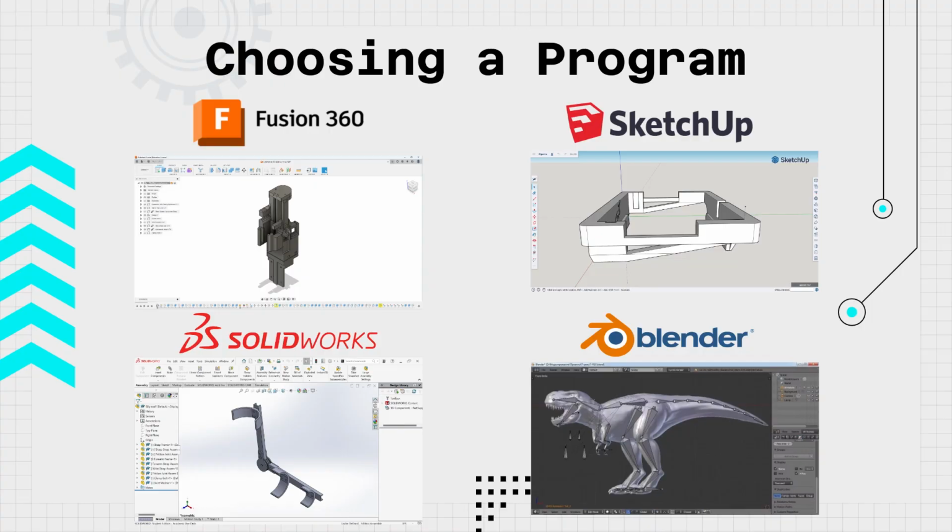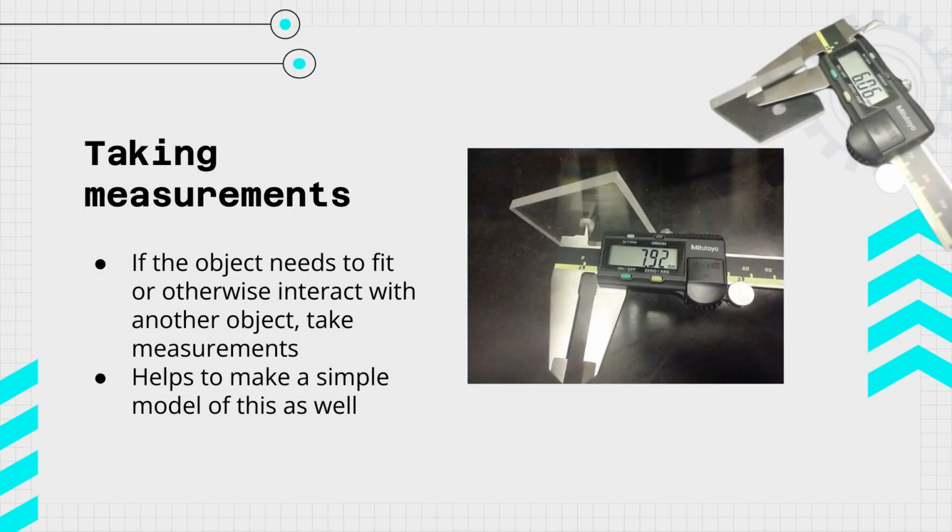So let's dive right into the modeling. The first thing you need to do is take measurements of the parts that this object will be interacting with to make sure it's able to actually fit in properly. I will be making a model of this piece of acrylic in the program so I can better visualize how this object will be fitting together. If it's a more complex design, you might also want to make a drawing on paper or a general plan of how you're going to model the part. But this thing is fairly simple, so I will forgo the step.